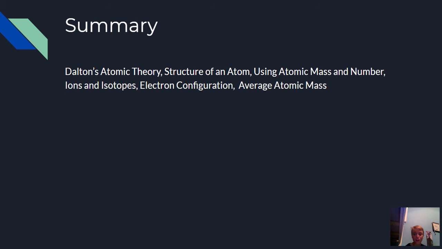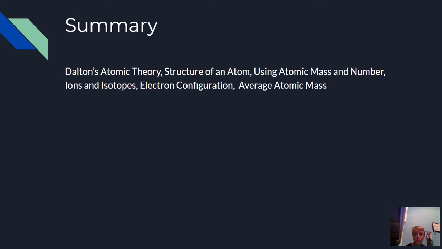The structure of an atom contains 3 subatomic particles that make up the atom's number and weight. Using its number and weight, we can reverse calculate to find its number of protons, neutrons, and electrons. For some atoms that aren't neutral, they can have a different number of neutrons or electrons. These are called ions and isotopes.